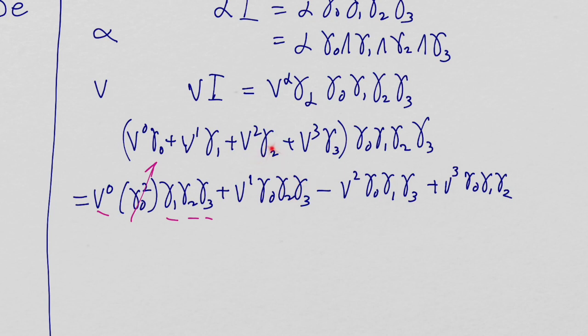If you do the calculation for gamma 2, you'll see you have one swap, two swaps, so the minus sign goes away, but then gamma 2 squared introduces a minus sign. So you have v2, gamma 0, gamma 1, gamma 3. And then v3 goes through one swap, minus sign, two swaps, no minus sign, three swaps, minus sign. So now you have a minus sign for the three swaps, but gamma 3 squared is a negative 1, so you lose the minus sign. So you have v3, gamma 0, gamma 1, gamma 2.